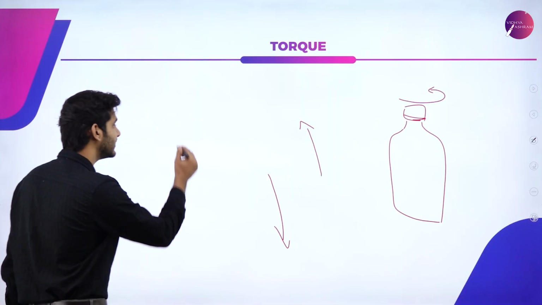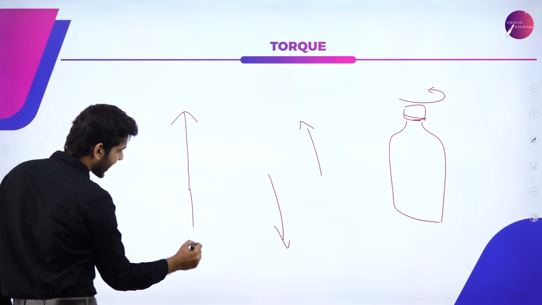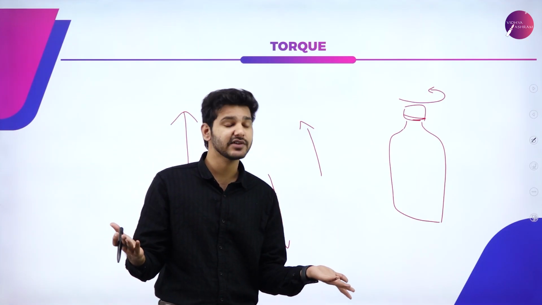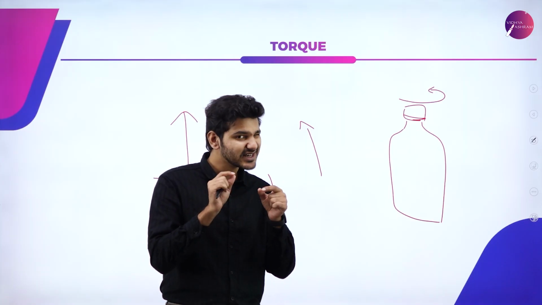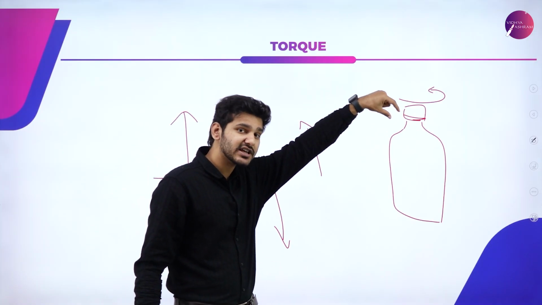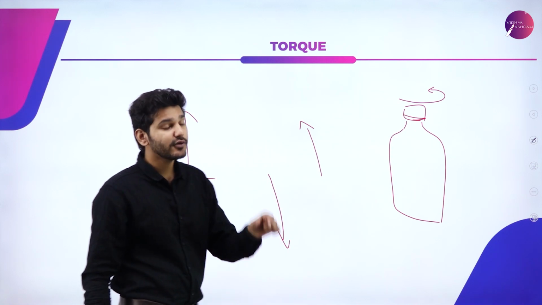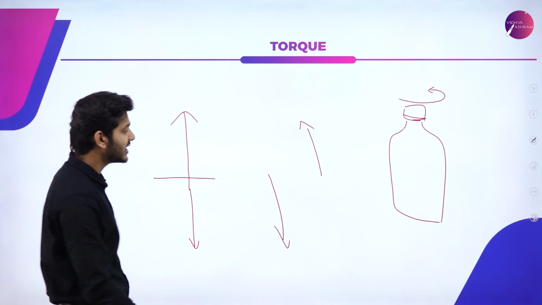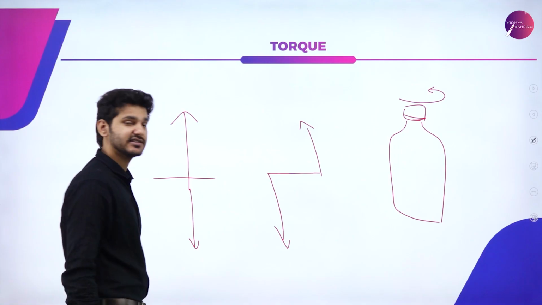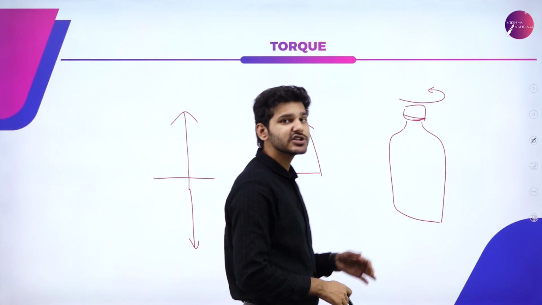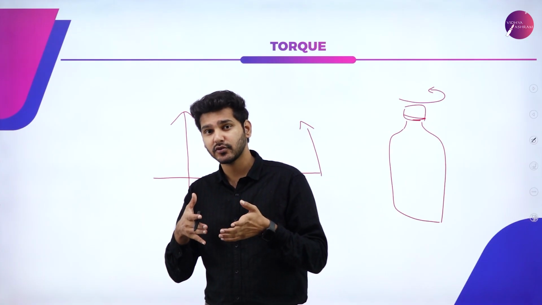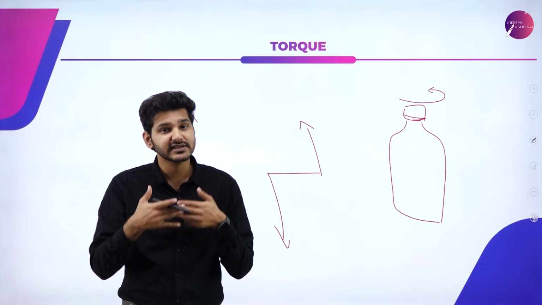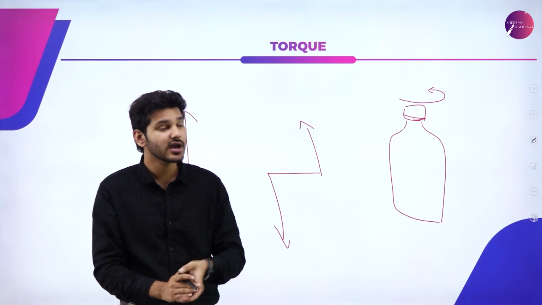In general, we have learned that if forces acting are equal in magnitude but opposite in direction, they usually cancel out, giving zero. But here there is a slight difference. Even though you are applying a force and making the bottle cap spin, the forces applied are in fact equal in magnitude and opposite in direction, but they are separated by a distance. So these kinds of forces, where you apply a force in a rotational sense, are known as forces in rotational motion, or simply we call them torque.